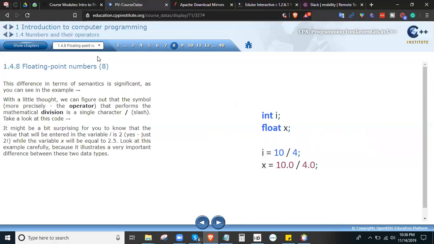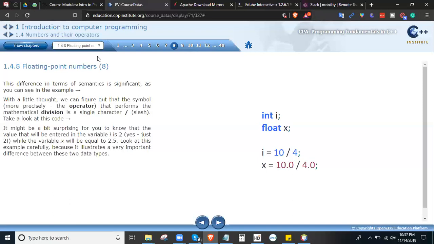It might be a bit surprising for you to know that the value that will be entered in the variable i is 2, while the variable x will be equal to 2.5. Look at this example carefully because it illustrates a very important difference between these two types of data.